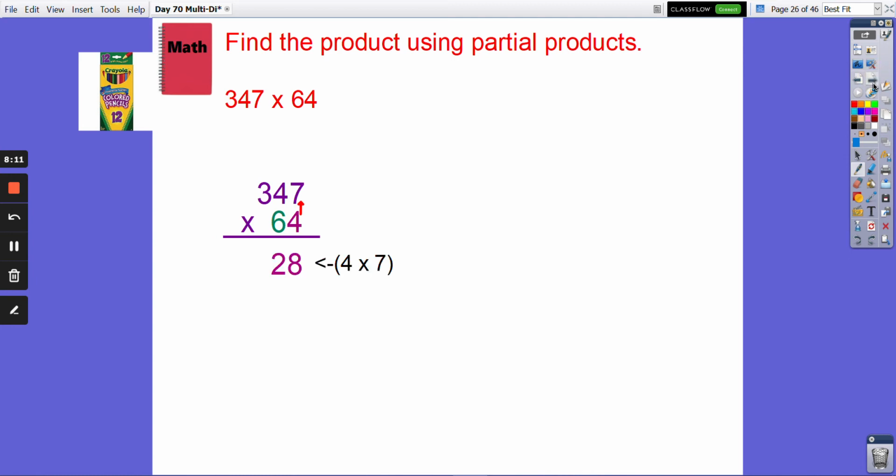Or why did I say 48? 28 ones. Then we're going to do 4 times 4, but this 4 is 4 tens, so it's actually worth 40. 4 times 4 is 16, but since it's worth 40, we're going to have a 0 behind that 16, making it 160. Then we move on. 4 times the 3, well, this is 4 times 300. 4 times 3 is 12, and we have 2 zeros behind my factor, so that gives me 1,200.